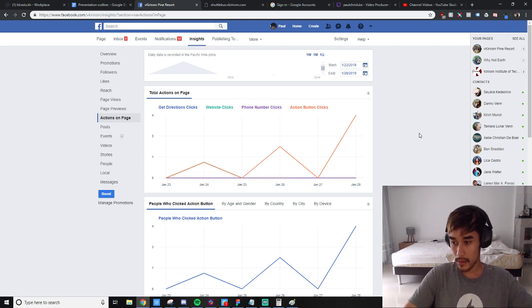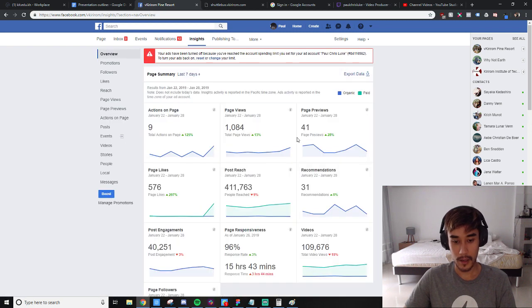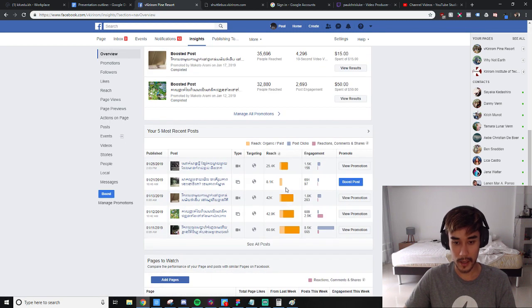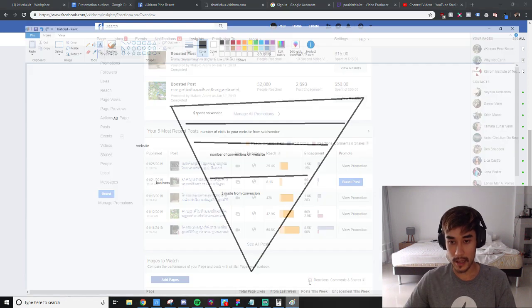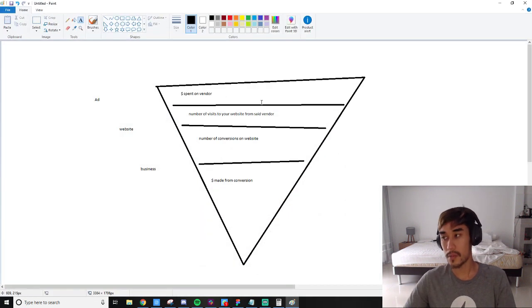So it's frustrating. Facebook is way worse than Google. Google is still bad with this. They're definitely showing you information that encourages you to spend more. But if you're a savvy marketer, you can't just be relying on this. You can't just be looking at this stuff and saying, oh my God, this is the only thing that's not boosted, let's boost it to get the numbers up. These numbers mean nothing. Your job as a marketer is to spend money to make money. And in that way, you've got to focus on this, which means a lot more.